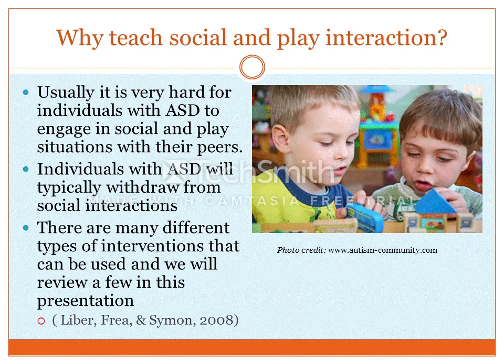If students don't have the skills to engage with their peers, they may withdraw or not engage with their peers whatsoever. They may demonstrate problem behaviors as well. And there are many different types of interventions. Through my presentation, I'm going to be sharing a few different ones, but I encourage you to look at the research. I will provide different citations and the references at the end, and also to try and implement them with your students. And if these interventions do not work, continue to research on your own and find interventions that will work with your students, because it is very important to be teaching our students how to interact with their peers and the people around them.